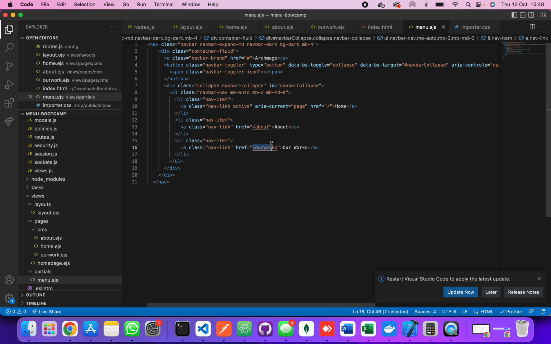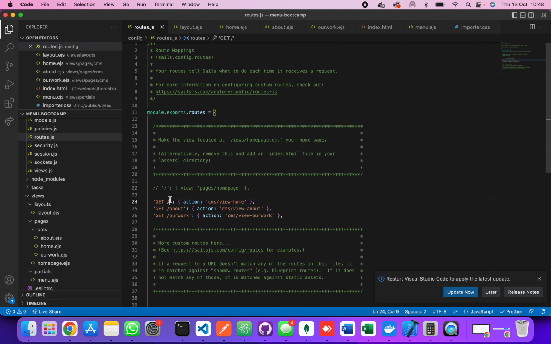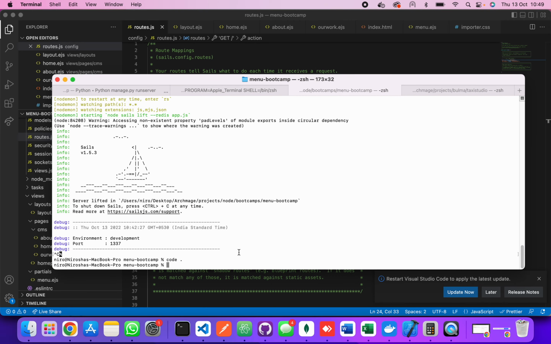So keep in mind, everybody has to have the front slash, then it goes to the root folder. From there we give the slug. Okay, so slug is always according to the route. This is where you route to the page, and it will map against this feature. This is how Sails understands when somebody says slash, it is actually the CMS view home router, controller. Okay, that's okay. Then let's start it and see.